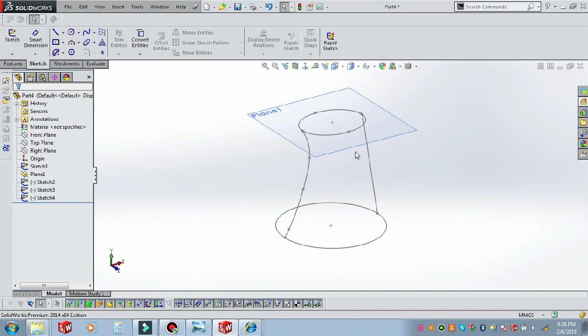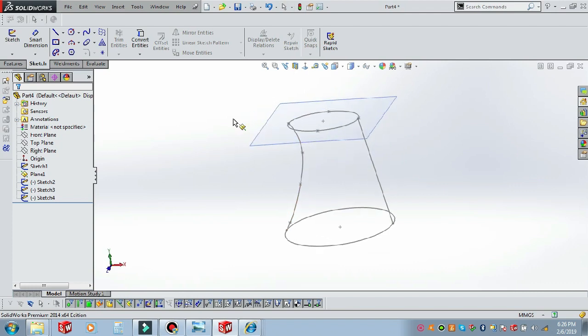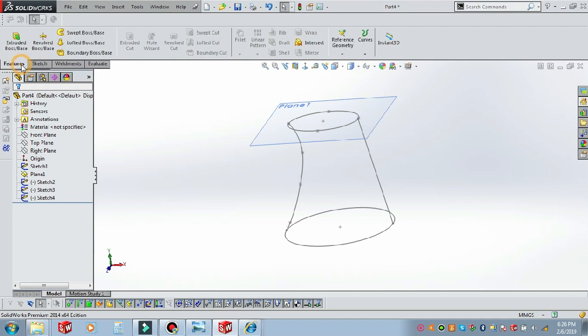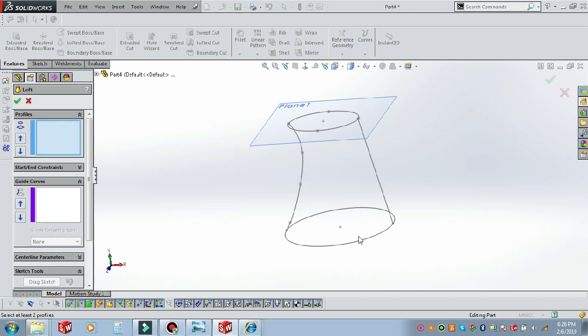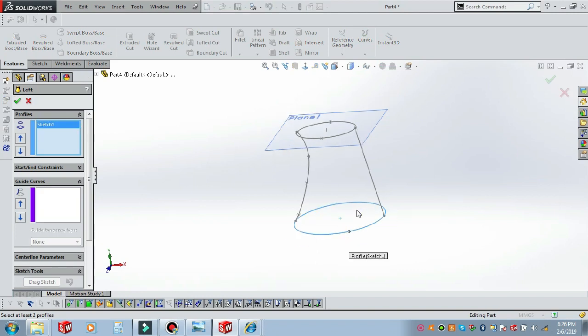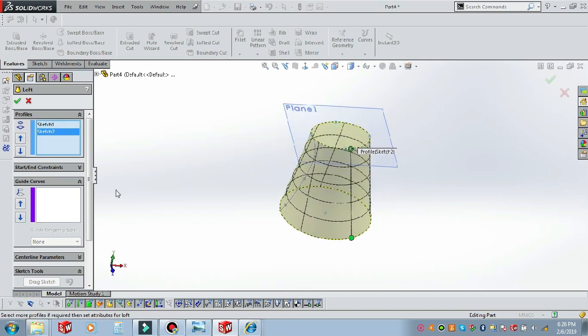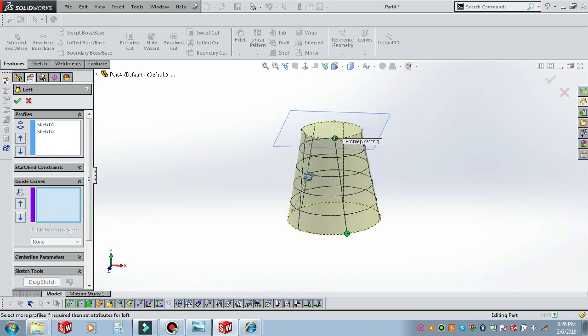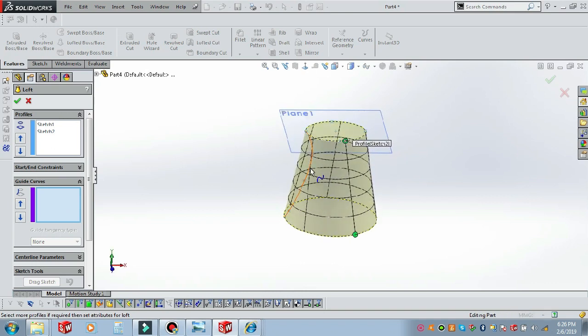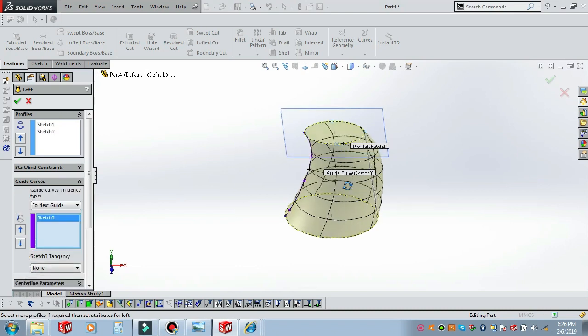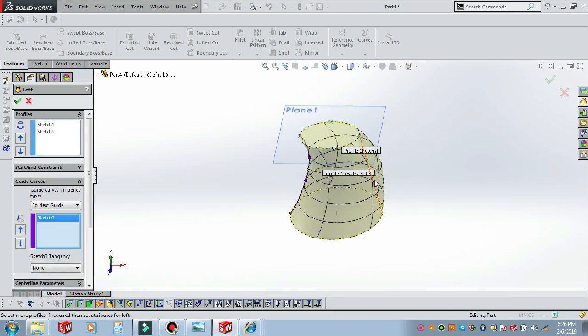Now we have created two profiles and two guide curves. Now we'll go into Feature and click on Lofted Boss, select the first profile, then select the second profile, then click here, select the first guide curve and select the second guide curve.